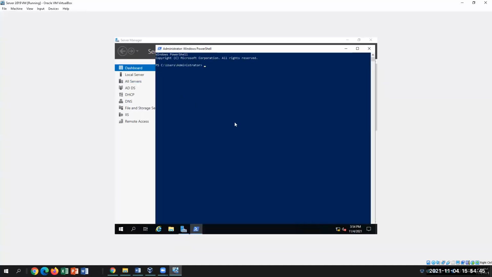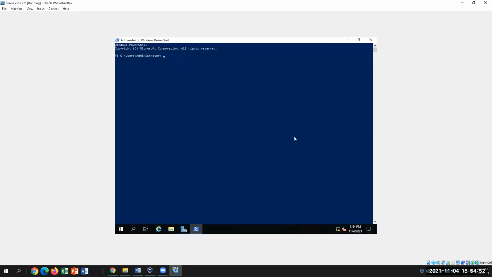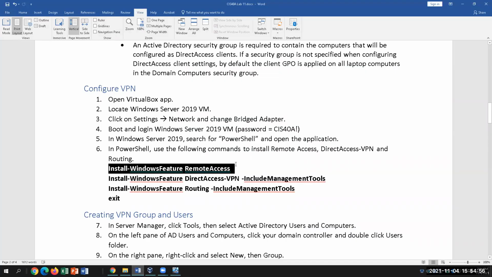If you don't see the icon on the taskbar, you just search for it. Everything that you can do in the GUI, you can do in PowerShell, also command line, right? The way that we install features, remember how you go through the wizard, you click next and set up? PowerShell is like one line. It's beautiful. It's so easy. So you're going to do Install-WindowsFeature, remote access. We already did this before, so it's just going to show you that it's already been successfully achieved. Okay.